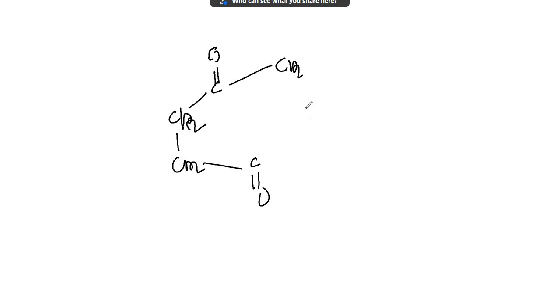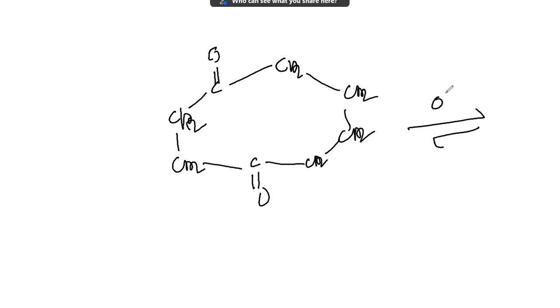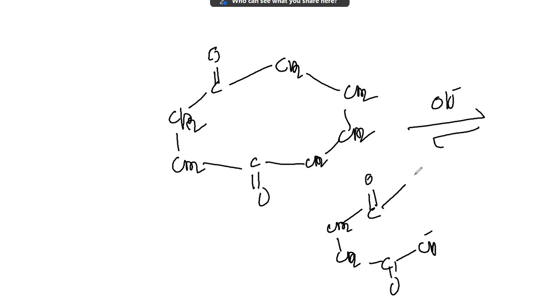Suppose I have taken this compound. Then I have taken another CH2, then this is another CH2, this is a CH2. Okay, this is the case. Now in this case, it forms a carbanion with dilute alkali. It forms a carbanion, so the structure will be this: CH minus, CH2, CH2, CH2, CH2.